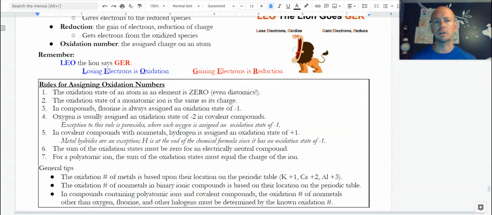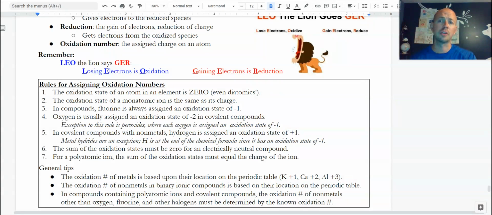The trouble, quote unquote, comes in with covalent compounds. Something like water, or maybe even more confusingly, something like nitrogen dioxide. We don't know if oxygen or nitrogen is gaining or losing the electrons, because we don't define it that way. We say that they're sharing the electrons. So this set of rules here that we'll practice and apply allows us, whether it's ionic, covalent, an individual element by itself, or looking at the reaction as a whole, to know what's gaining and losing.